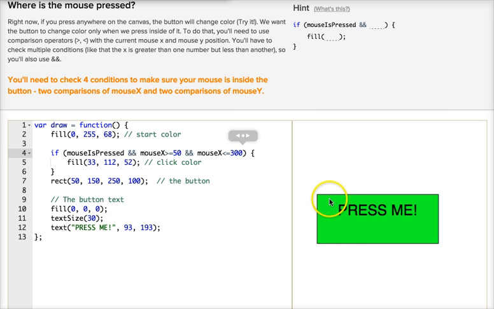So from here, try doing it on your own, but really all you're doing is basically saying what the borders are for this box. So you're saying, if the Y is greater than this and less than this, then click. If the X is greater than this line and less than this line, allow it to change. So a little complicated, but hopefully that helps.